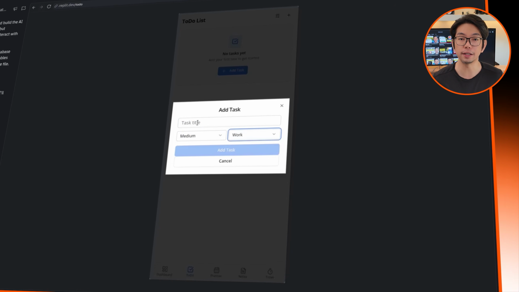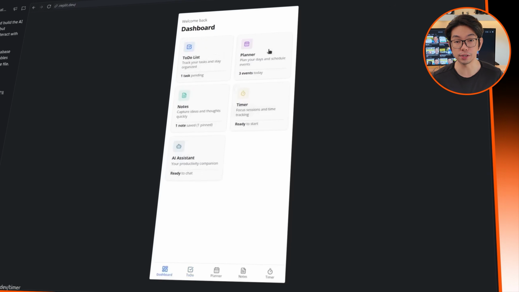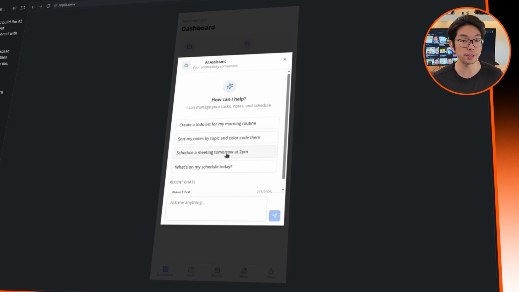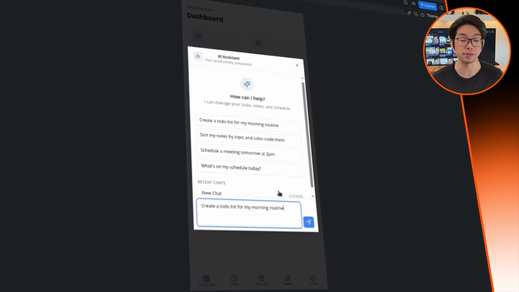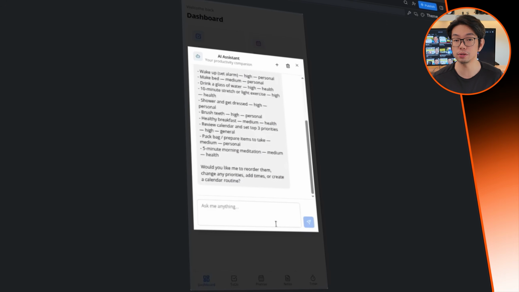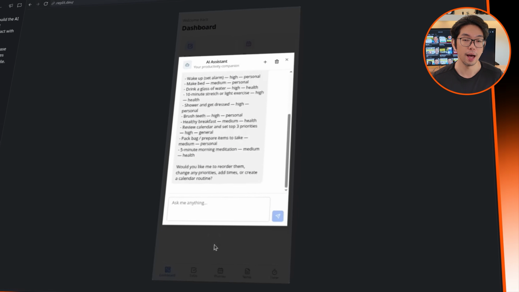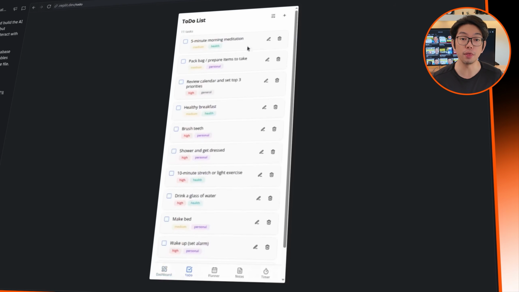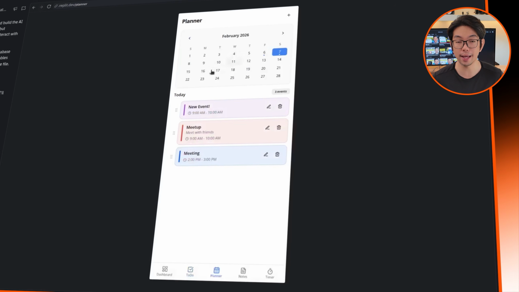All right, so from here, let's move through each section and show what's inside, and just to make sure everything does feel consistent as well. And after that, we'll just head into the to-do list, clear out the existing tasks, and create a new one from scratch. And once that's done, I'm going to open up the AI chat and use one of the templates to ask it to create tasks for me. And after a moment, we can see here that those tasks do show up automatically.